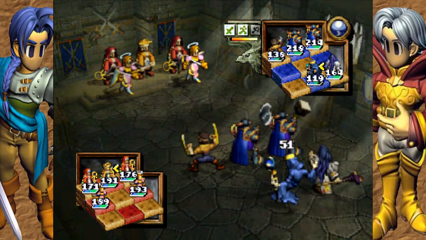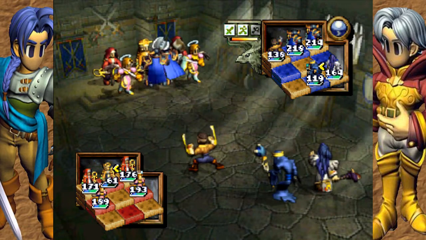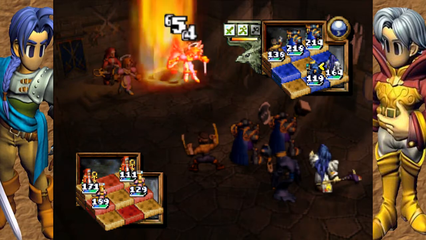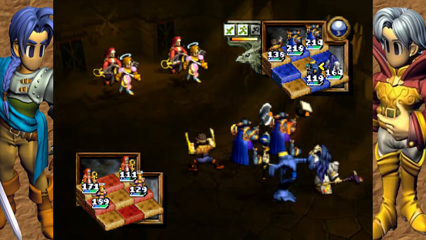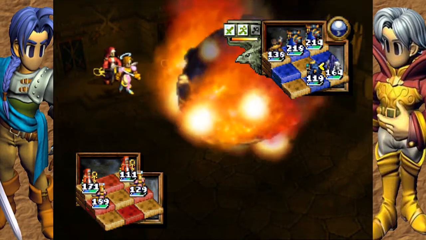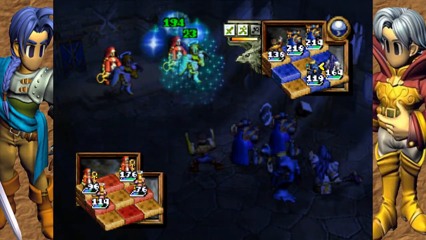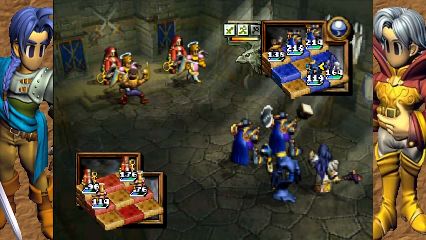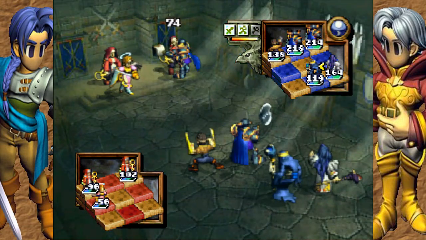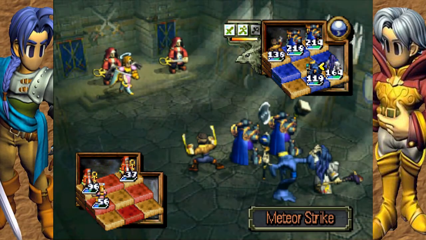Ouch, that's some pretty nasty banishes you got there. That's okay. As soon as I have a chance to go, you're all dead. No more combo magic. But that's okay. Meteor Strike is better than any combo magic out there. It's a pretty good healing spell you got there. Too bad it's not healing plus, so it doesn't do you a whole lot of good.